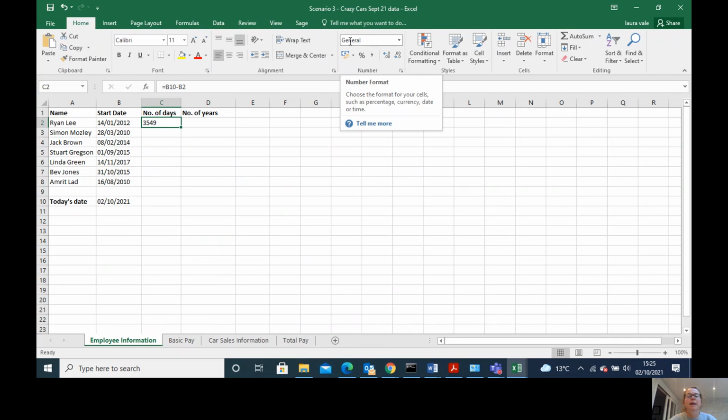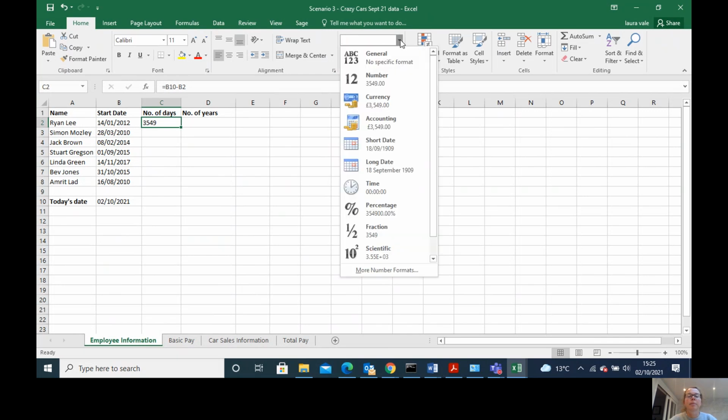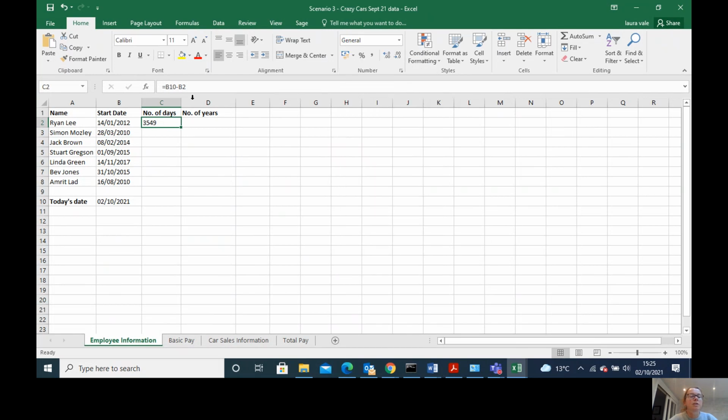That's already happened automatically, so I don't need to change it. But what I do need to change is the fact that I always want to refer to cell B10 as I drag this down. So highlight B10, F4 to put the dollar signs in. That makes it an absolute cell reference, and then I can copy it down.